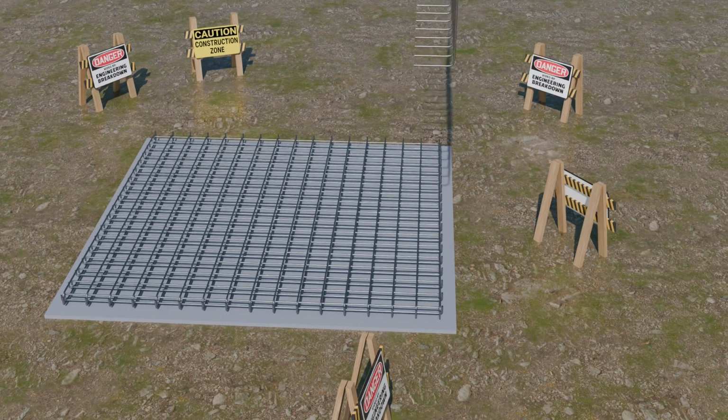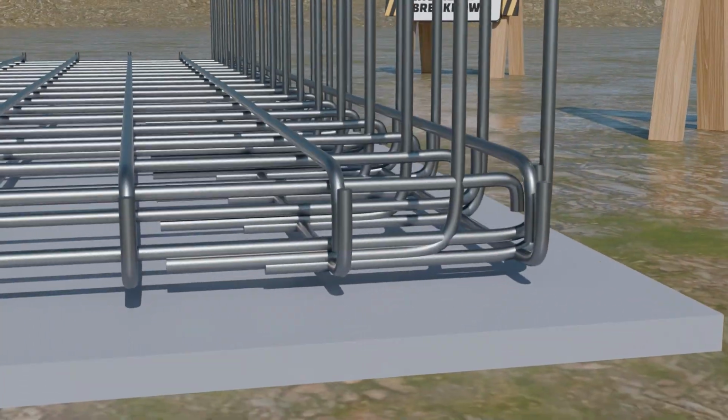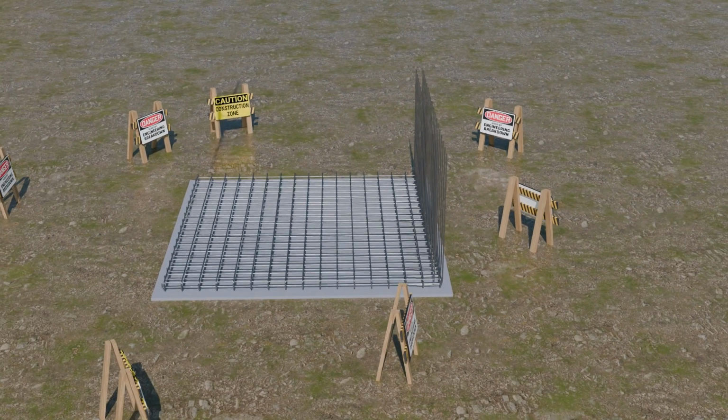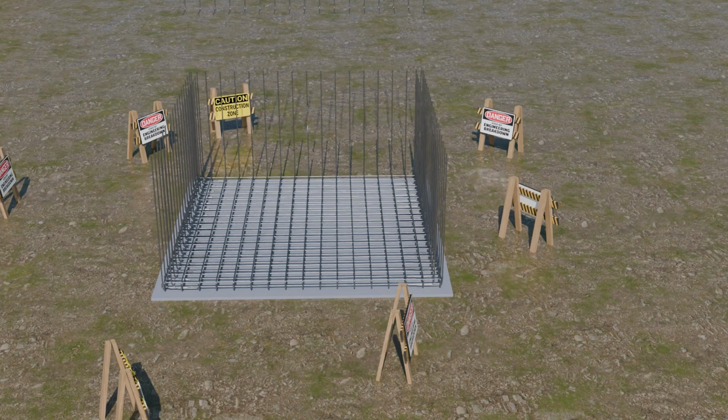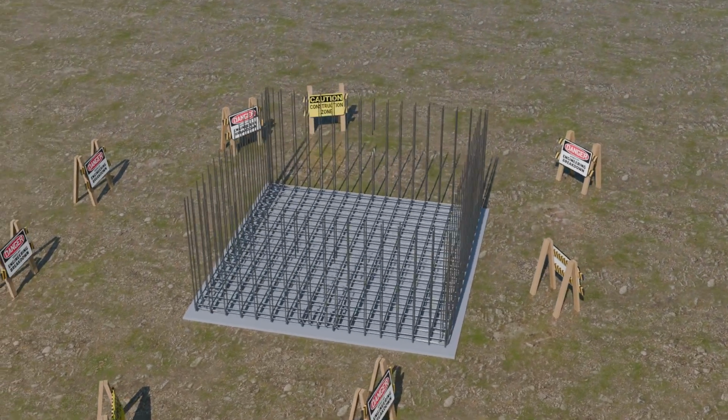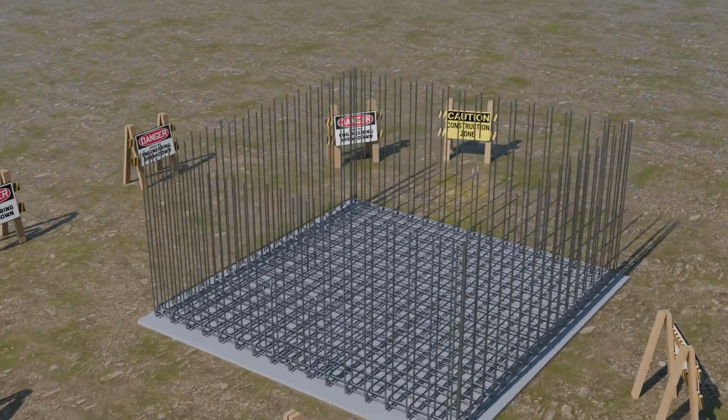Vertical wall reinforcement dowels are then installed, projecting upward from the slab to connect with the wall reinforcement. For underground tanks, the walls are specifically designed to resist lateral earth pressure and any surcharge loads from above. Remember that depending on the size and depth of the chamber, additional structural elements such as columns or internal supports may be required to handle higher loads.